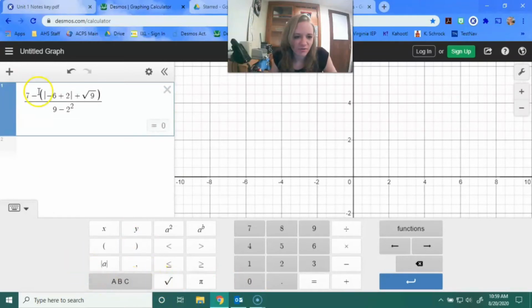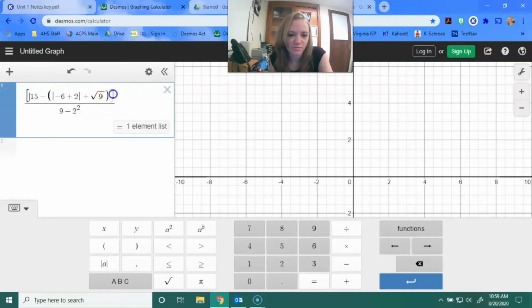And then in front of that, I know there was something not right, 15. And then it had a bracket in front of that. So bracket is next to your letter P on the keyboard. And then the denominator is 3 minus 3 squared.